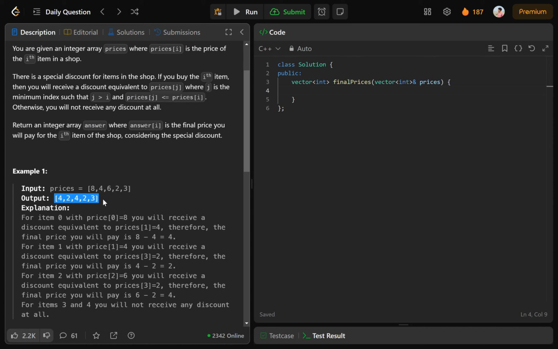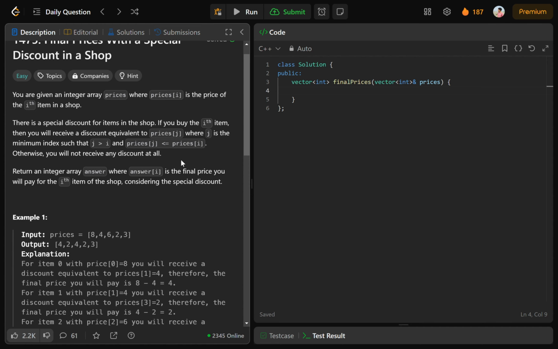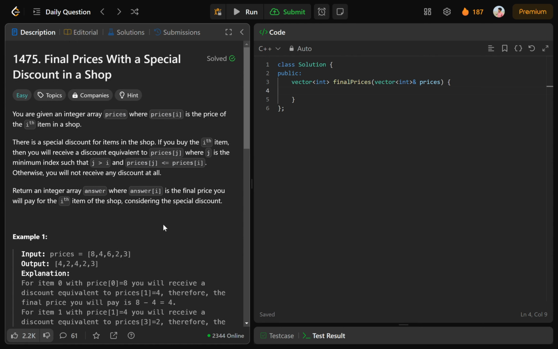Now we all know, when we are taught to find the next greater or next smaller element, and in this case we have to find the next smaller element for every point, we have to use a monotonic stack. Whenever we see a problem talking about the next smaller or next greater element, we have to use the monotonic stack. Now how to use it: for this 2, we need a smaller element on this side only. We don't need the greater elements.